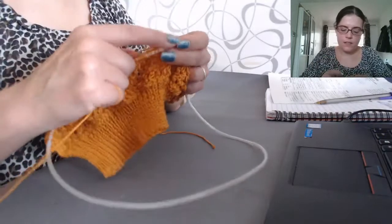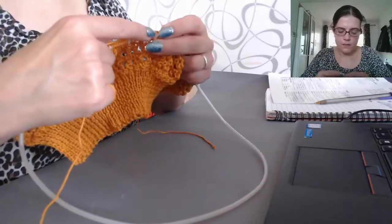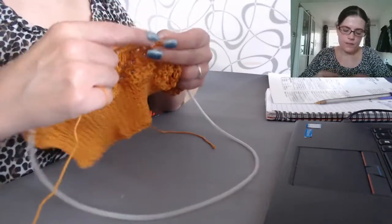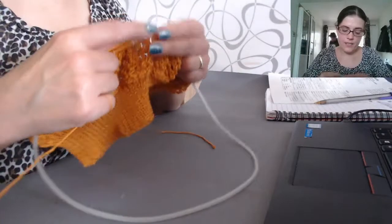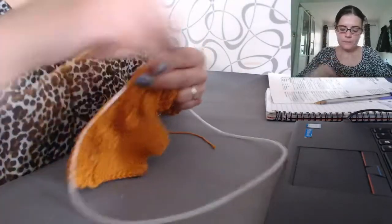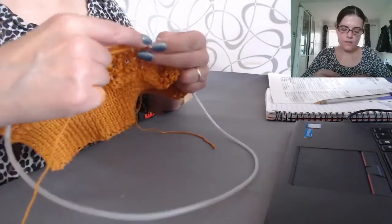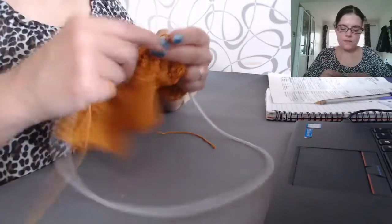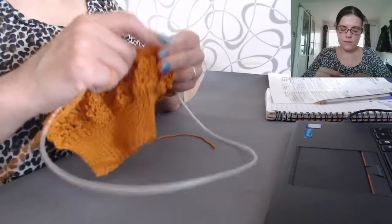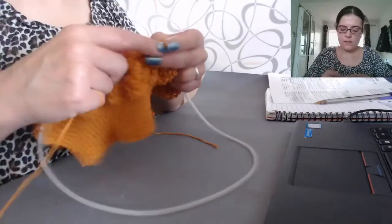Yeah, I'm just at the end of this row. I think I'm going to change over to the metal needles. I'm just going to have to put up with the tapping, because I can't stand this plastic needle. It's just annoying me. I just don't like it. And then for next week I'll make sure I've got my other needle that I like.